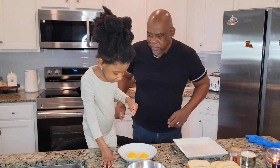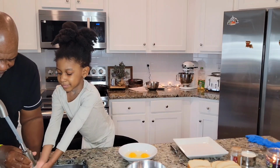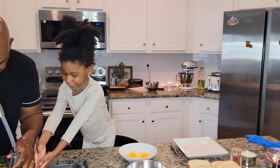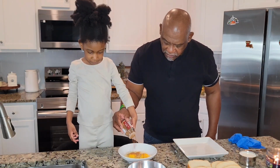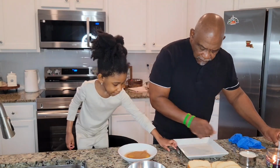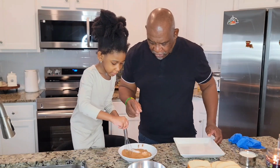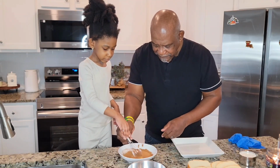Now let's wash our hands. Okay? Especially with chicken. Put some of this in there. This is cinnamon. Yeah, just give it a good shake. That's about a tablespoon. Mix it. Yeah, you can mix it a little bit, but let Daddy finish it, okay? Oh, too wild. Just a little bit, okay?